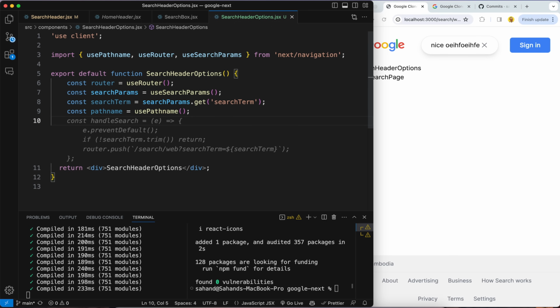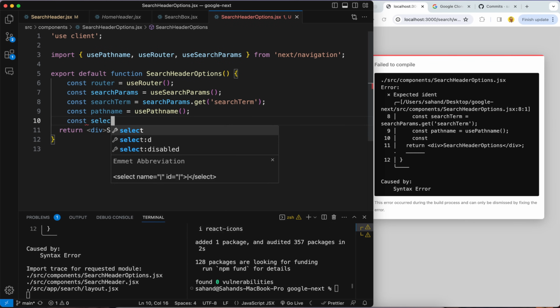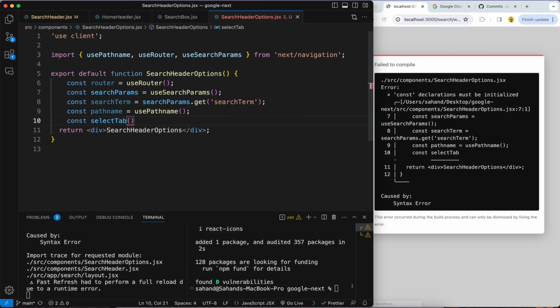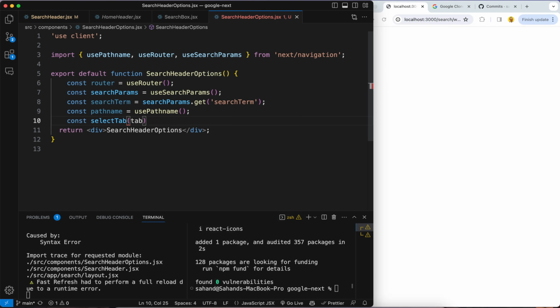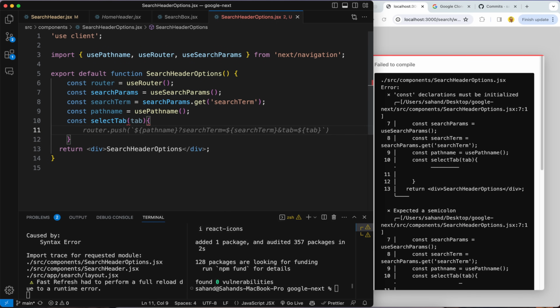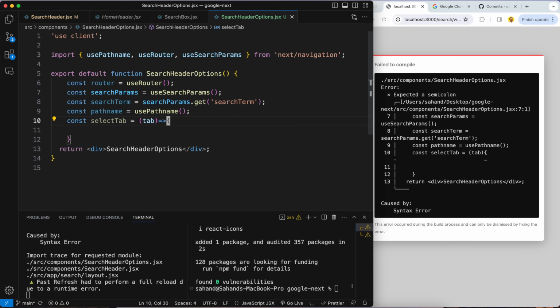Then we want to create a function that is going to redirect the person to that section. Let's call the function, for example, selectTab, which is going to get the tab input. Here we're going to push the user. Let me fix this function first, and this is going to be an arrow function.